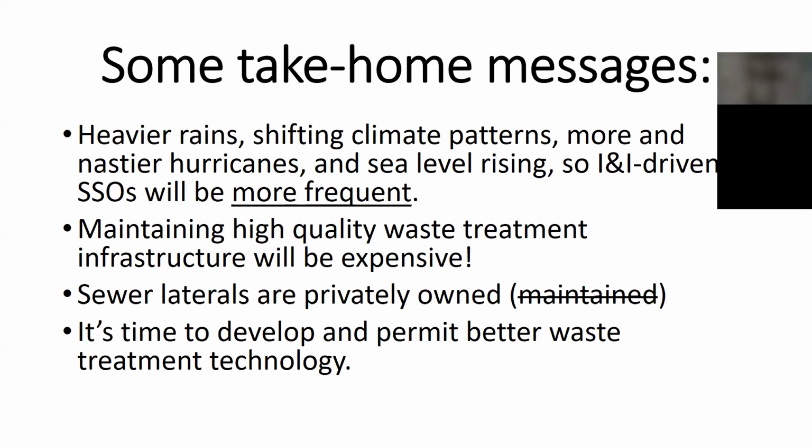I had a conversation about 2 months ago, before we were not allowed to travel, with an outfit that was based in Long Island in New York. And they have been looking at exactly this I&I problem for their town wastewater treatment system scattered around the beaches of Long Island. And they were trying to solve that problem, and they had gone in and done the work on the publicly owned parts of those systems. That's the collection mains and force mains, the pump stations and so forth. But the sewer laterals, the pipes that connect your home or business to the collection mains, are privately owned.